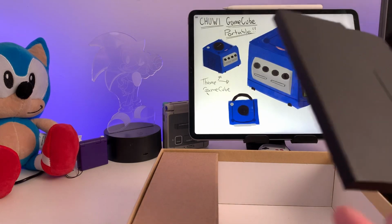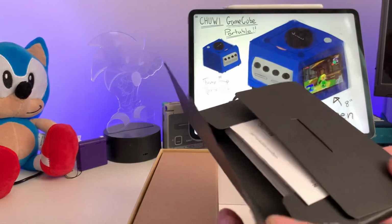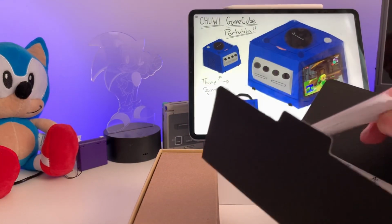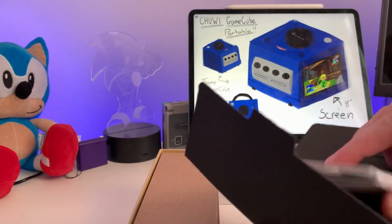But obviously, in the pack itself, we got this little groovy pack, and inside we probably get a lot of, as a wicked gamer and collector would say, toilet paper. So there's a lot of toilet paper in there.